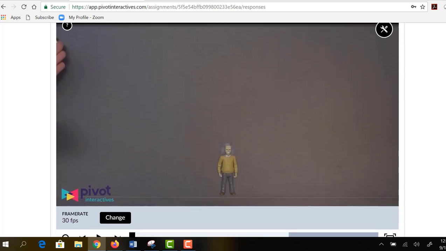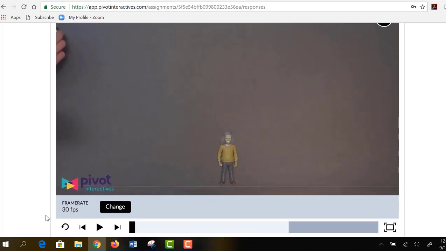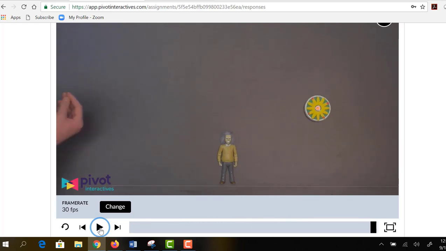It looks kind of like this. You can just leave it at 30 frames per second. You see a string down here. A hockey puck is going to fall and bounce over Einstein on this inclined plane. Excellent. What we're going to do is take some data while this is looking like projectile motion.